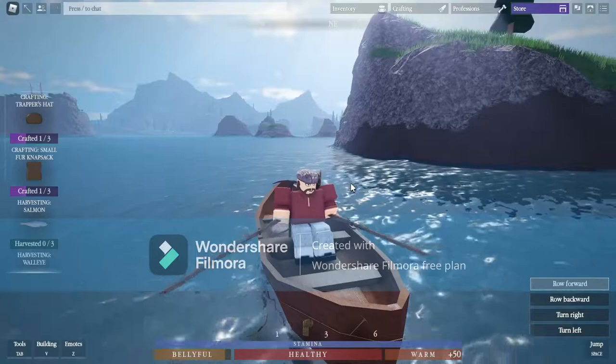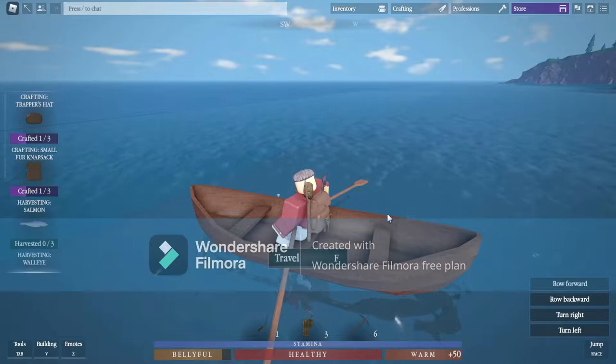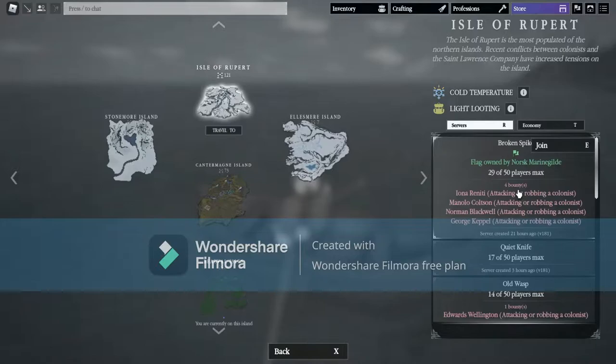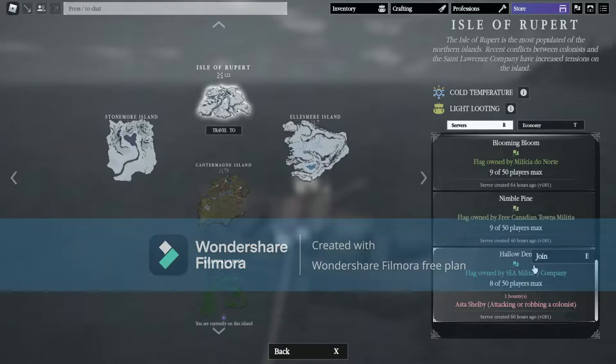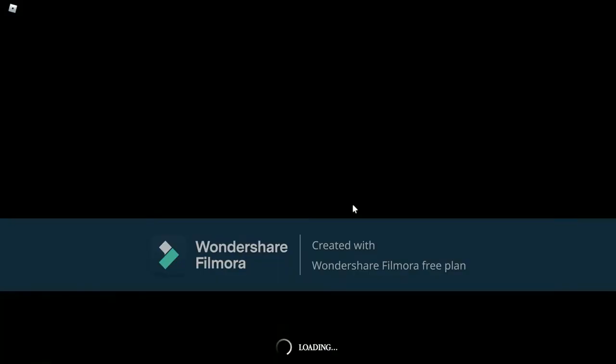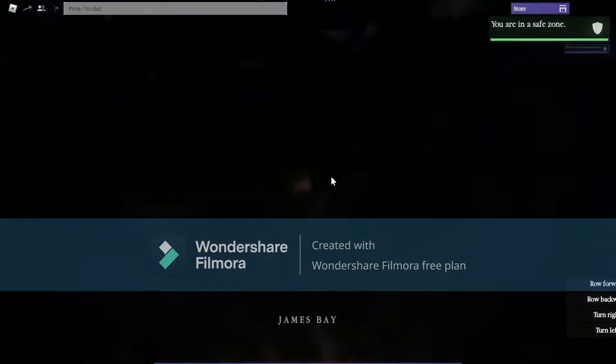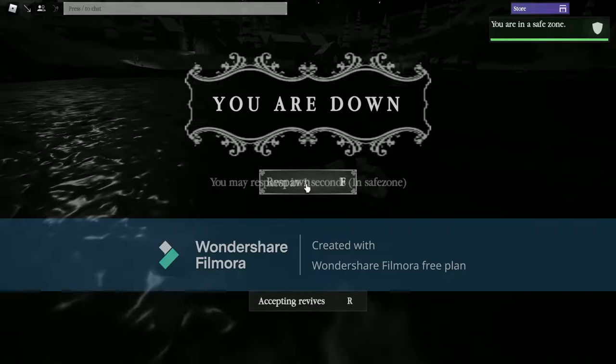Once you've made it to the edge, don't go all the way. Just go until it shows the travel button, and you will see all the islands. Just go to Island Rupert. It takes a little while for the servers to load, and if it shows no servers, just wait until the refresh button shows. Sorry for the background, my family problems. I recommend using a smaller server, and I'll see you guys at spawn. It will show the loading button, so just wait a little bit until spawn. Yeah, it does this, so just reset, and you can save someone, as you can see right there, and respawn. And you are good.